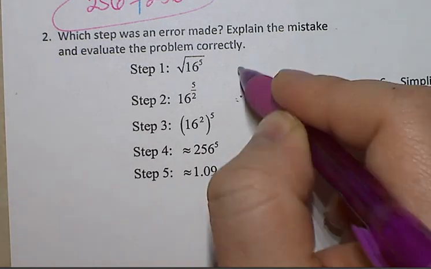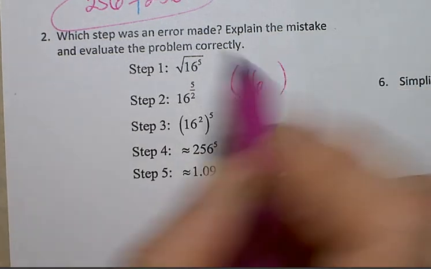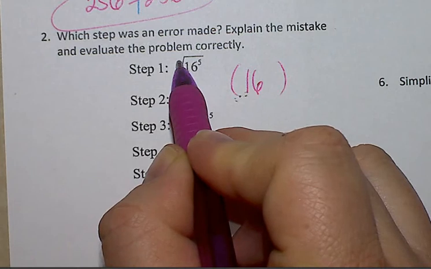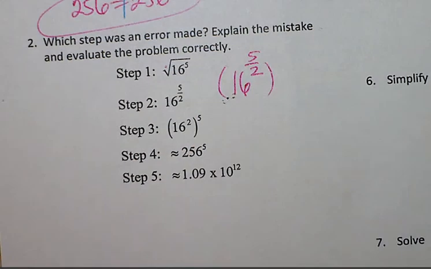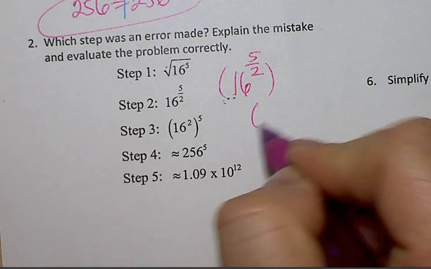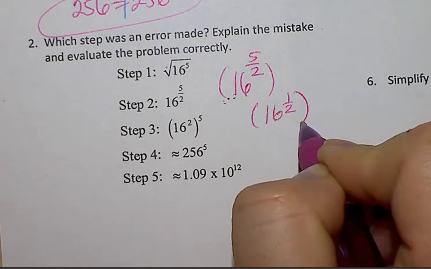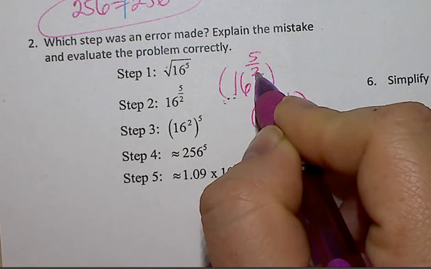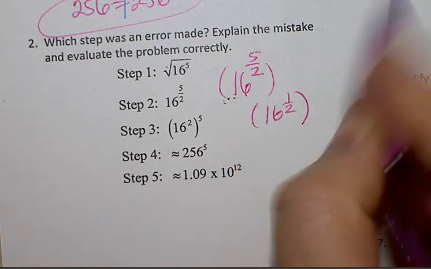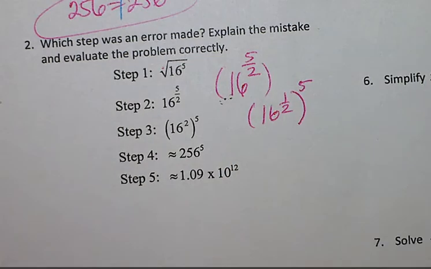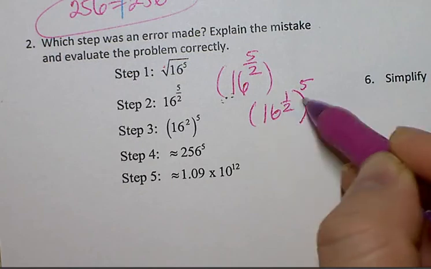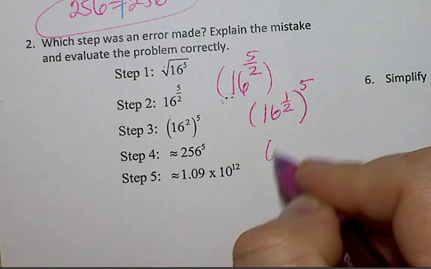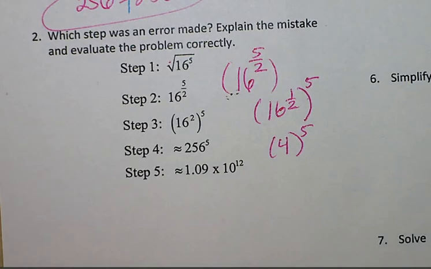So start with 16 on the inside. What number is hidden right here? A 2. So it is 5/2. When you break that apart, it's 16 to the 1/2 power, taking care of the bottom number, the denominator in the rational exponent, and then raising it to the 5th. This means the square root of 16, or what number times itself twice gives you 16? The answer is 4. Grab a calculator, take 4 to the 5th power for me, please.